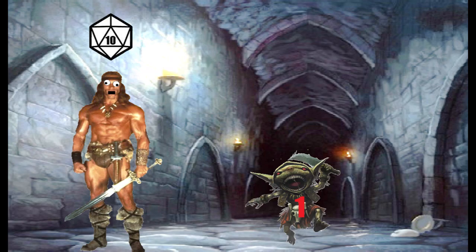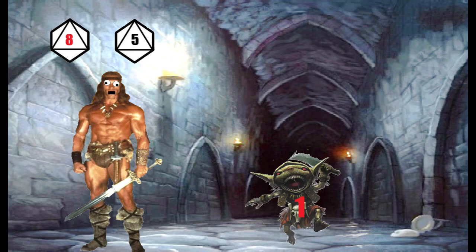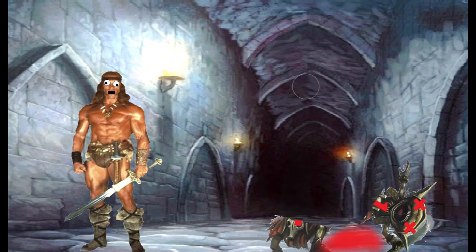I rolled a 10. So what did you say you rolled? You rolled a 10? Yeah. Okay, so you do hit, so you can roll your damage die. All right. So 2d8s. The first one is an 8, and the other one is a 5. Okay. 13. Well, okay, that goblin is very dead. Ooh, yeah!